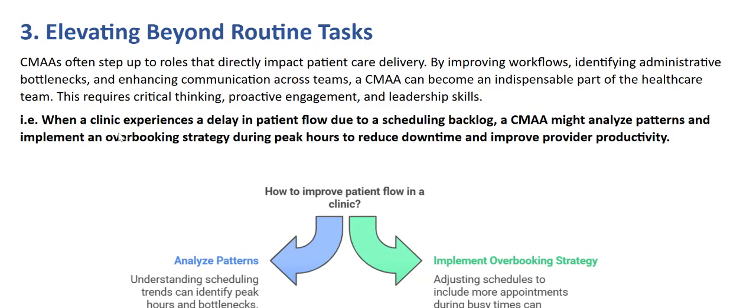For example, when a clinic experiences a delay in patient flow due to a scheduling backlog, a CMAA might analyze patterns and implement an overbooking strategy during peak hours to reduce downtime and improve provider productivity or clinician productivity. And this is an example. And here is a diagram on how to improve patient flow in a clinic.